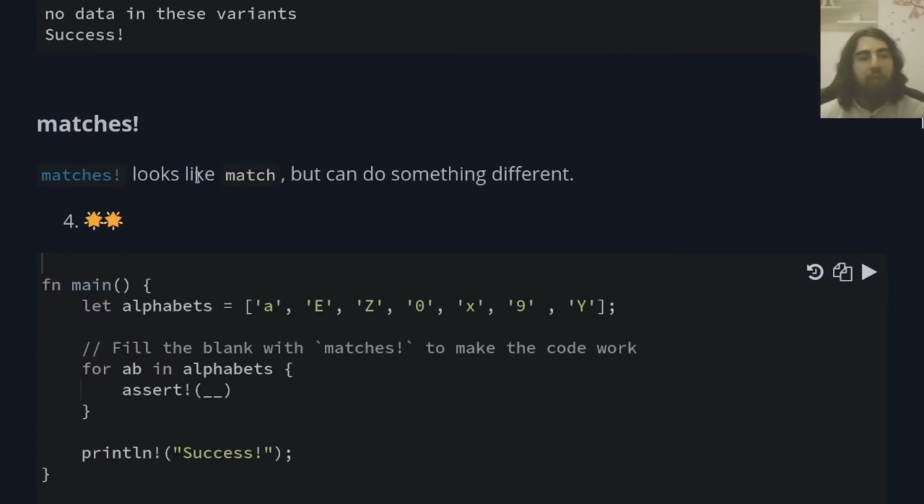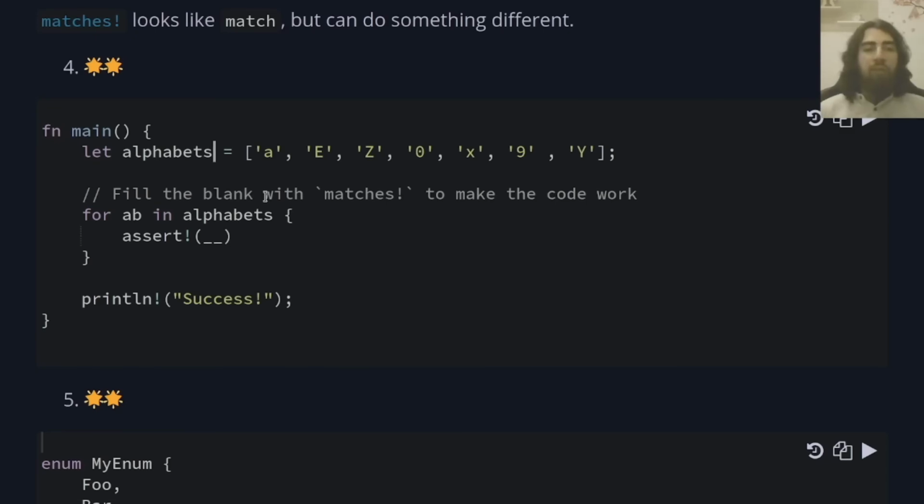Matches. Matches looks like match but can do something different. So the macro matches allows us to test, for example, this array if a pattern matches. As you can see, we are iterating over the elements of this array. So over here we have the assert macro, and all this does is it asserts that the given argument evaluates to true.